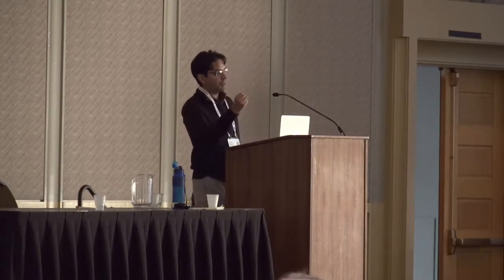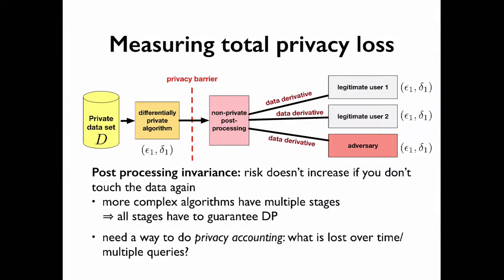So if I'm going to be running through my data several times, I have to do some kind of tracking of the total privacy risk. If I'm going to be doing very complicated interactions with my data set, then I need to be a bit careful. And one thing that helps us here is this post-processing invariance, right? Post-processing invariance tells us that if I have a differentially private method and I publish something out of the data set with that, then any post-processing you do of that thing after the privacy barrier is going to keep the same privacy guarantee. But if I'm going to do multiple releases out of this data set, I want to get a sense of what the total privacy loss is.